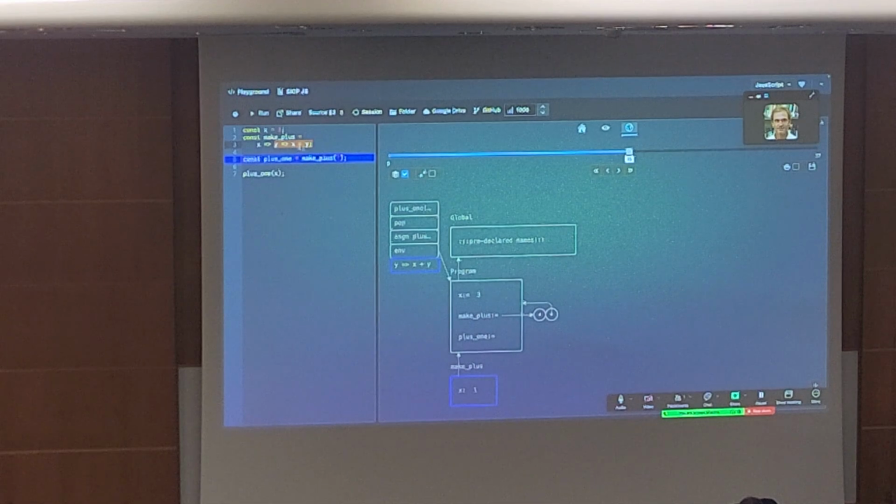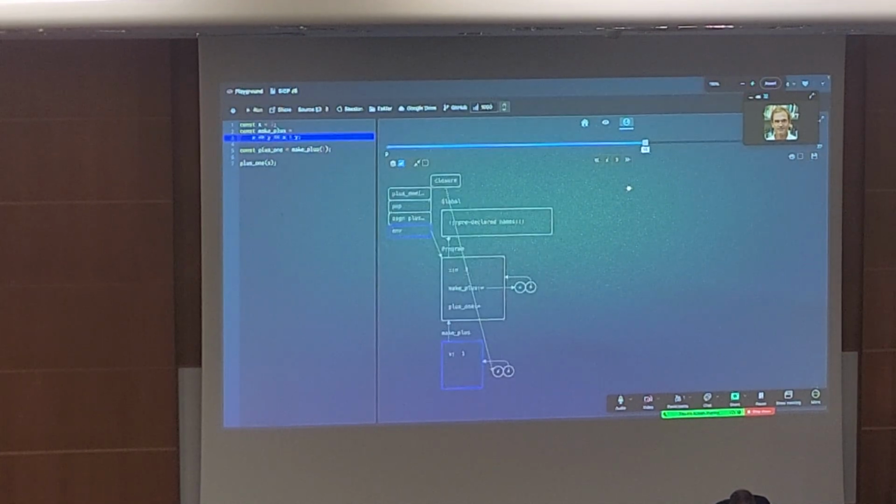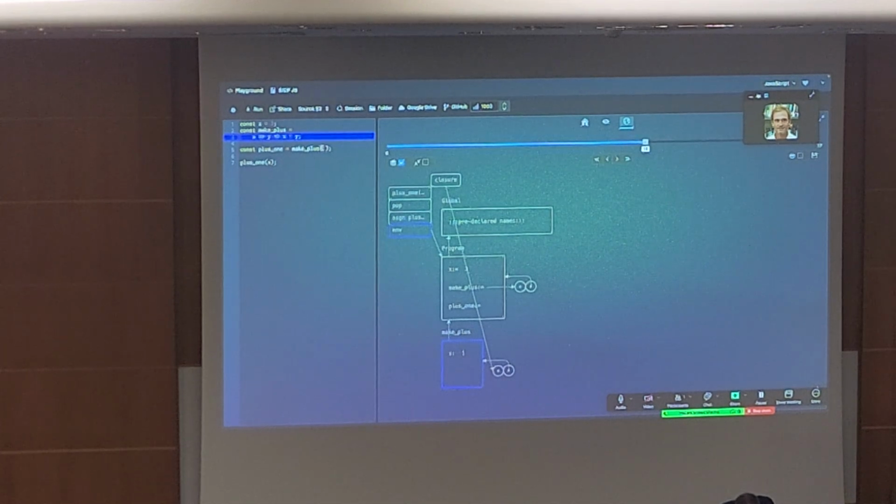So that's going to be the result of calling the make plus function, which is placed on the stash, and that's it. Now we're done with the call of make plus. We've handled make plus. Next on our control is actually, it's still an assignment. We need to assign plus 1 to that closure. That's fine. See that?